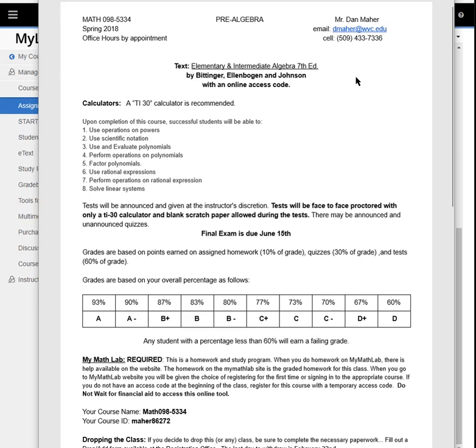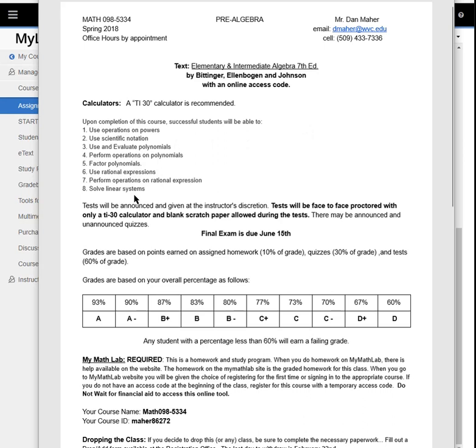Here's the book and the platform we're going to talk about. You'll need a TI equivalent calculator. Basically, I want a tool for when you take the tests, which are proctored, so you have to do them under supervision of a teacher or a proctor. You need to have a calculator that you can't do any programming in. Cell phones, those kinds of things, it would be hard for a proctor to see if you were getting additional information. So get one or get access to one so you're comfortable using it when you get into tests.